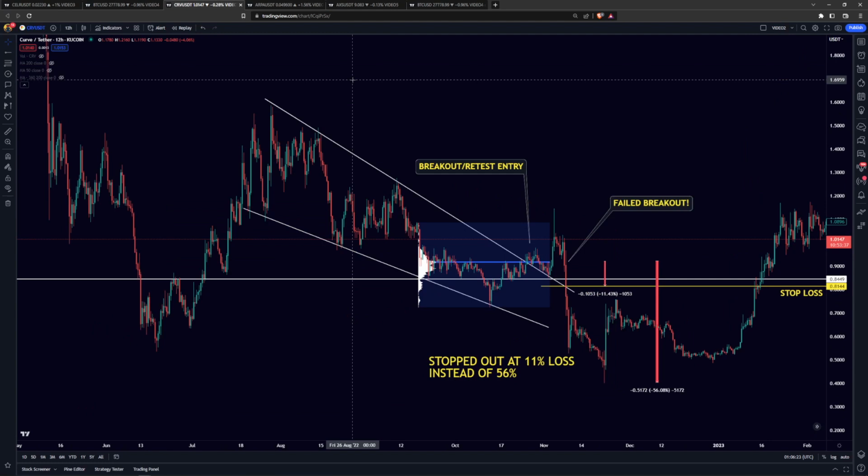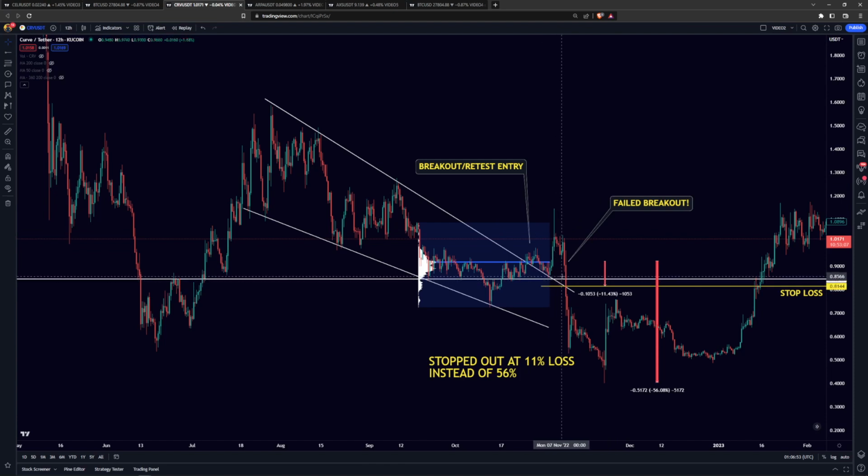Next one we're going to look at is CRV. Here again, we had another falling wedge that broke out to the upside. I've also added the fixed range volume profile here just to add some confluence to the idea. After you've entered the breakout of this falling wedge, or if you bought the breakout of this point of control for the fixed range volume profile, your stop loss would have gone just inside of the pattern or below that point of control, with a little bit of wiggle room, just in case you don't want to get wicked out of the trade if it did happen to continue higher.